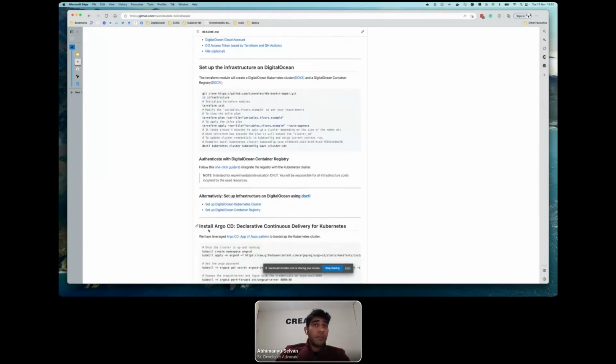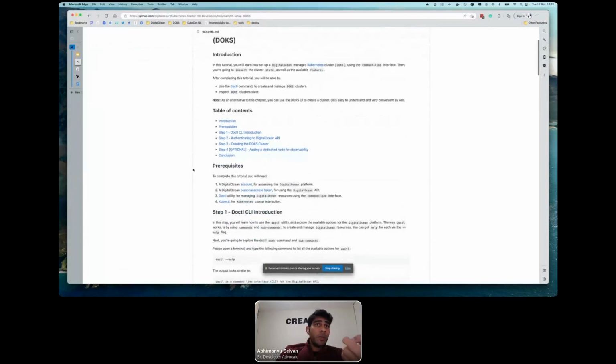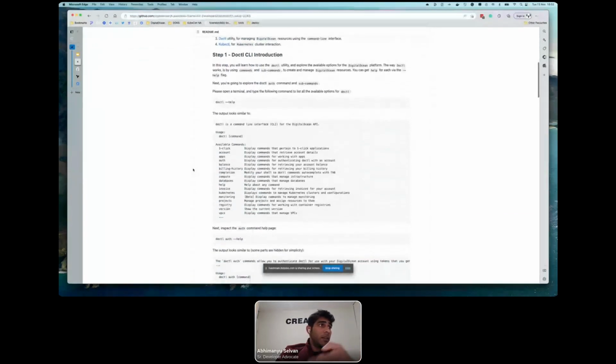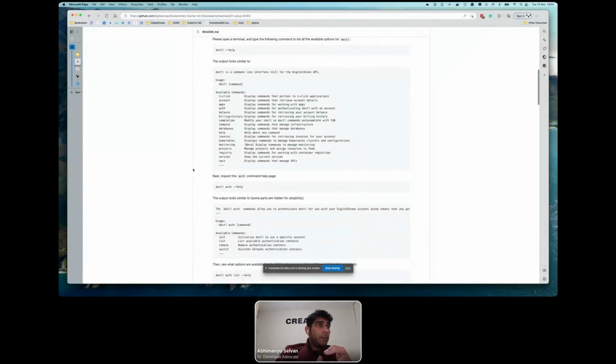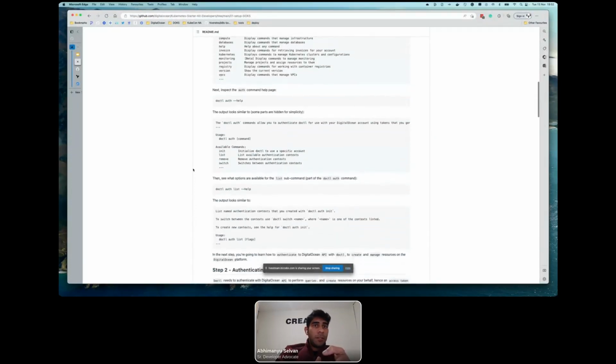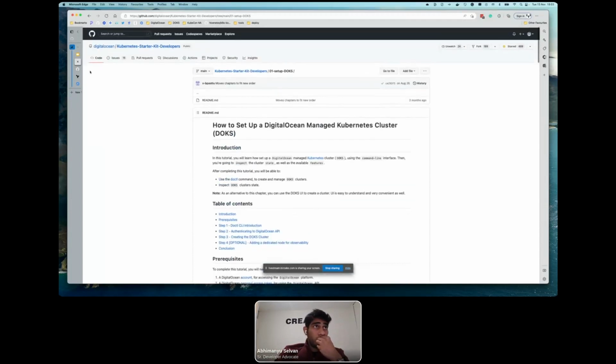If you don't want to use Terraform, you can click the link I've given in the project where you can spin up a Kubernetes cluster using our DOCTL command line tool. Super. All you need is a cluster and a container registry set up. There you go, Michael is sorted.